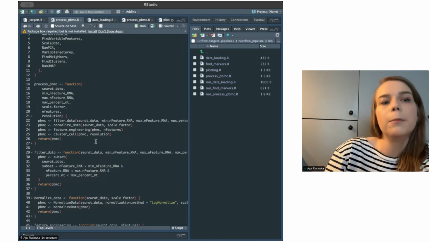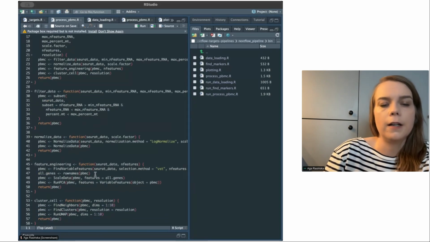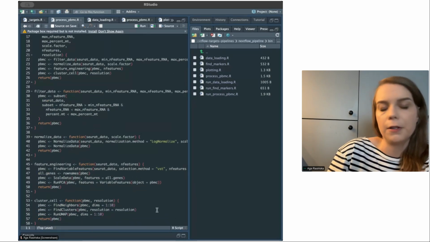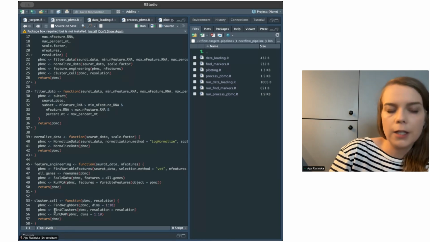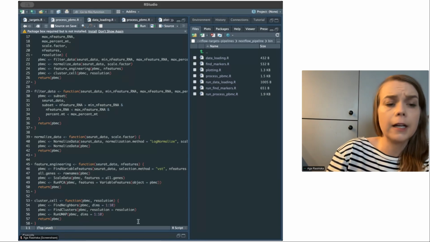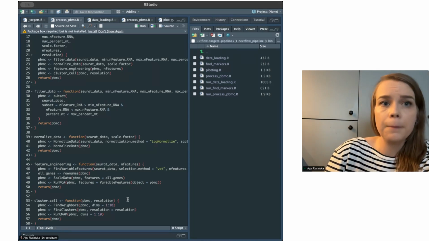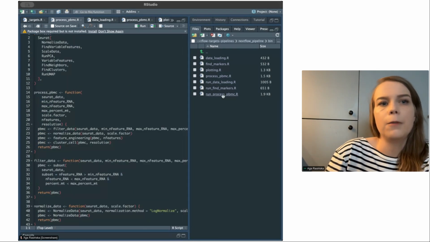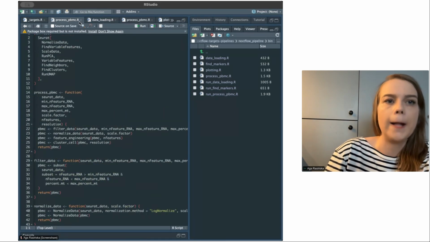So this is the main process, the main function that uses other ones in order to get my data to the cluster, to the defined cluster step, and how I would use it in terms of Nextflow as well.